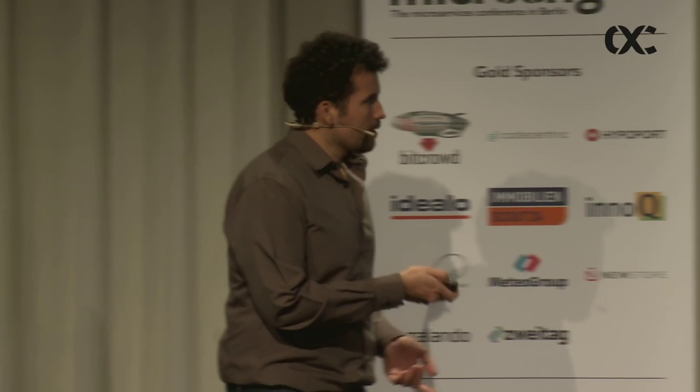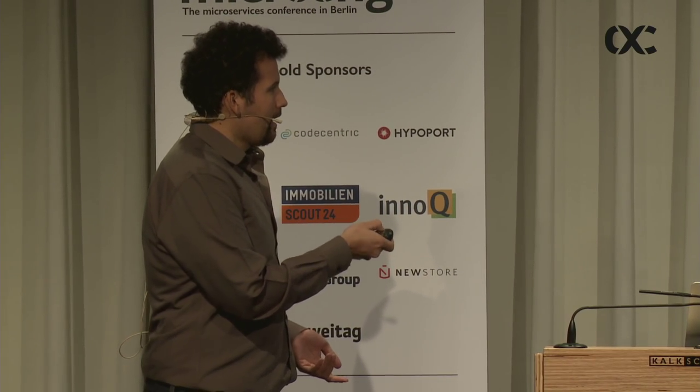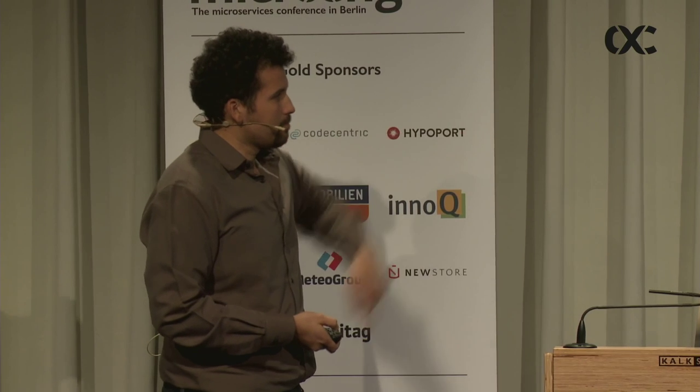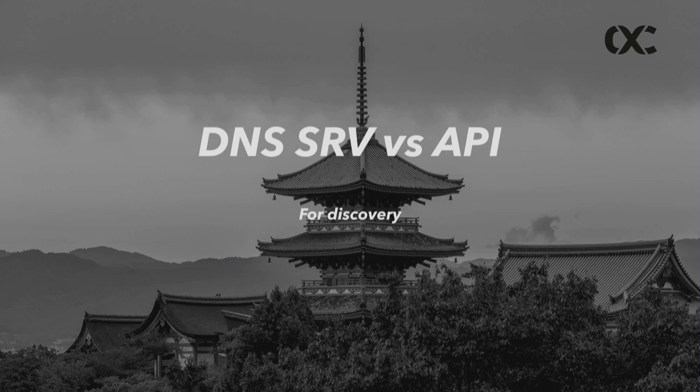The other really cool thing with Consul, and I'm a big fan, is that it actually does multi-region replicas. So each cluster in each region has the full data set for every region, and you can actually write to it from different regions, and it still interacts with each other. So, big fan. This is a good one.